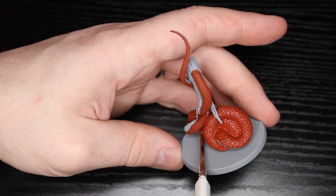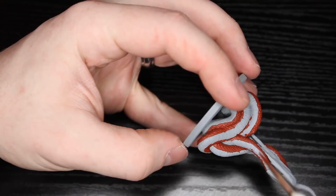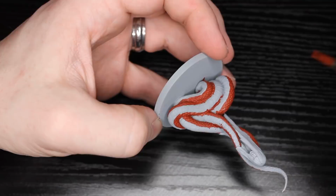All right, so right here, this is what I wanted to talk about. When it's coiled up like this, and again, almost all snake miniatures have this problem, it's really hard to get to. It'd be a little bit easier if it was off the base, but it's a tight space no matter what. Either way, it's just so hard to get your straight brush in there.